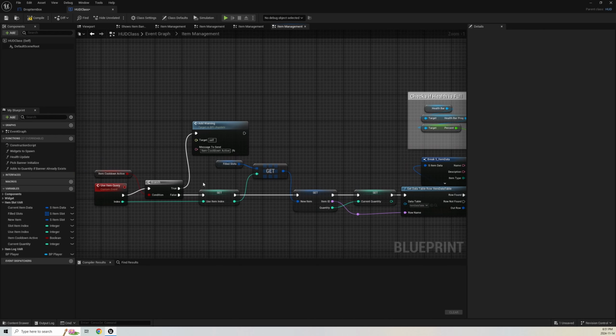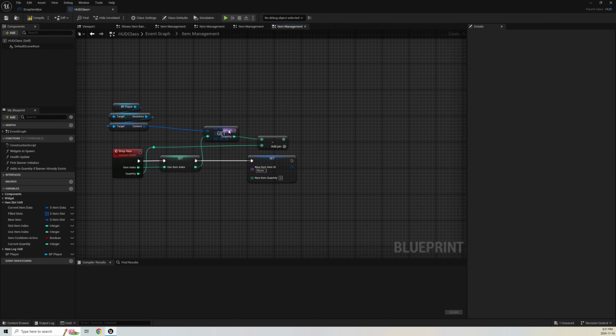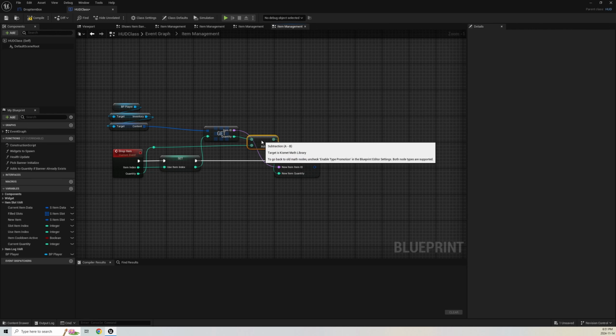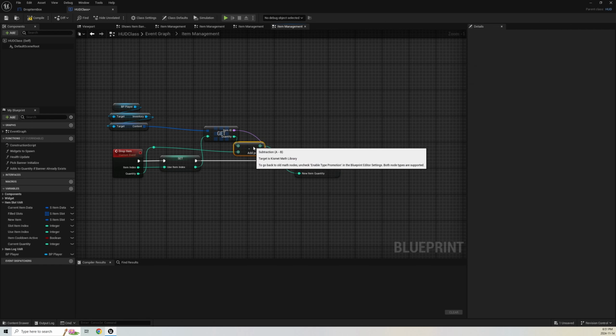So not so big a deal. We're going to plug item ID into here, and plug the new quantity into here as well. Just a little bit, just so it doesn't look stupid. It looks stupid anyway. Yeah. There we go. Okay.